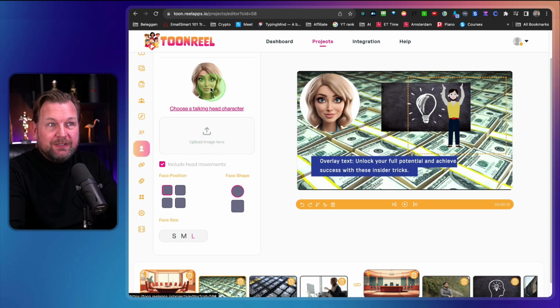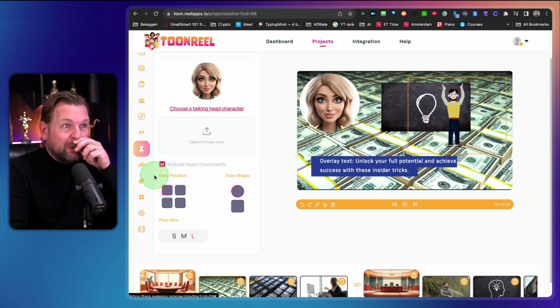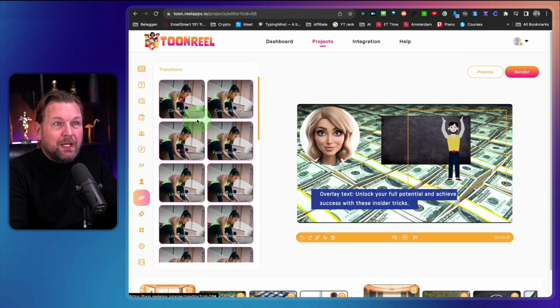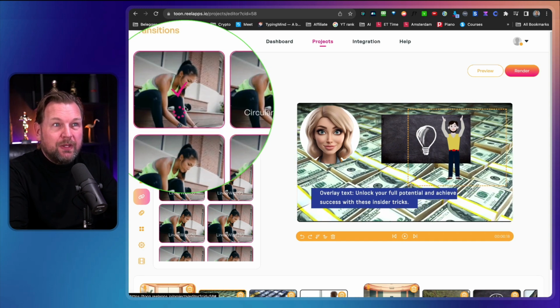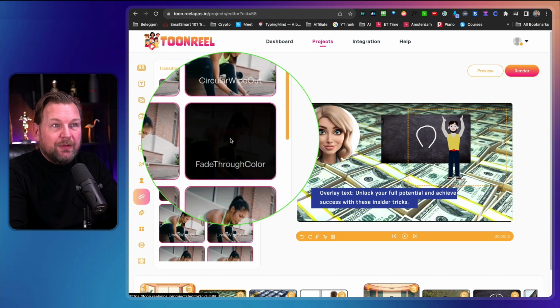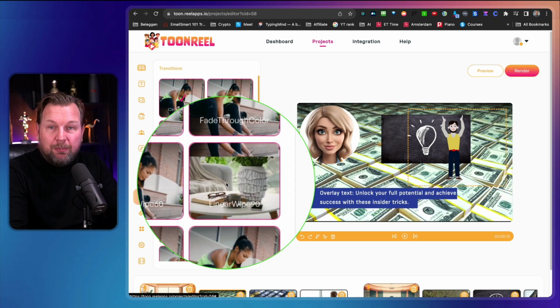Then next thing, this is the toon character that we talked about. You can add that to your video. You can also add your own hat, I think, as well to the video. And in here, you have the different transitions that you can add. So we need to load them. Here you can see this is a transition. This is a transition. So they're all different kinds of transitions, fade in, fade through here that you can apply to your video.